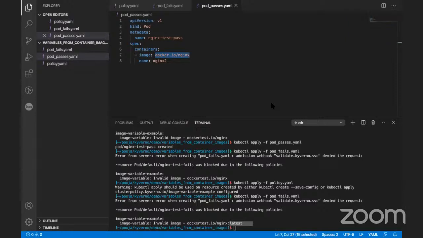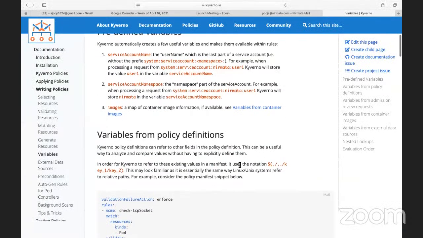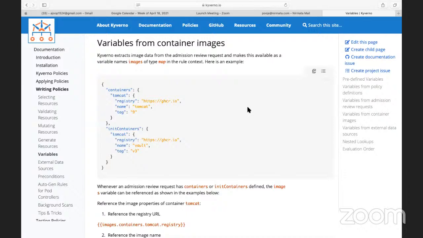Yeah, sure. I haven't looked at the code, but what is the internal logic that it uses to find the registry value versus the image value? Are you looking for the last slash and then doing a read behind? The reason I'm asking is how would it contend with a registry which has multiple forward slashes in it?